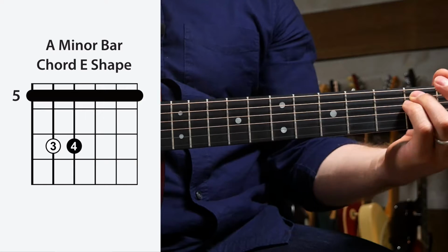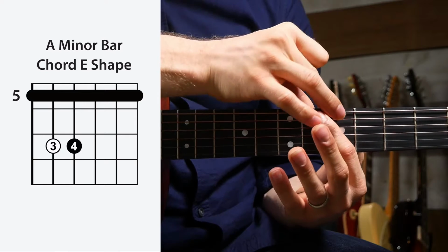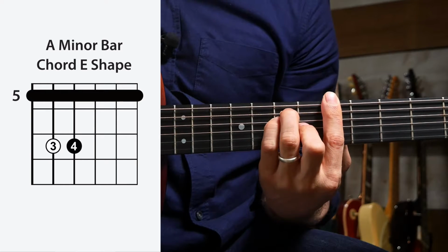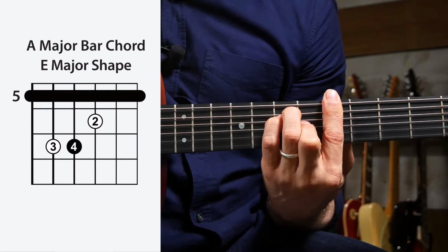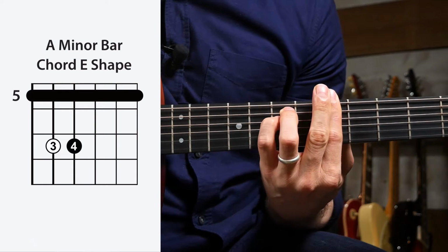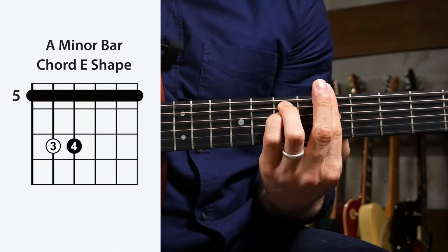Let's put on an A minor bar chord using the shape, and to do that, again, we get our root note location or the name of the chord from the low E string, so 5th fret, bar across all 6 strings. And then if you wanted to make an A major bar chord using the E major shape, you would just put the E shape down, right? All you have to do to make this into an A minor shape is lift your middle finger up and end up with that same kind of idea, making an E minor chord with the 3rd and 4th fingers.